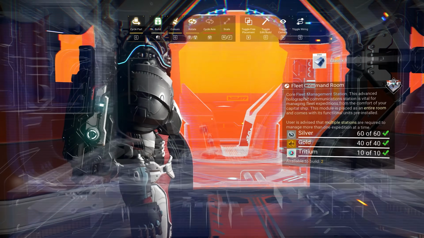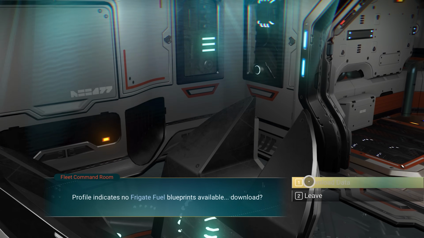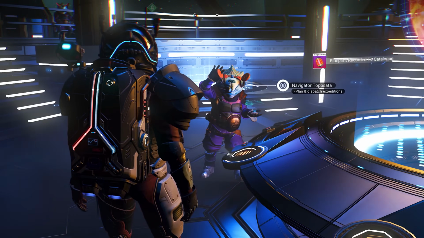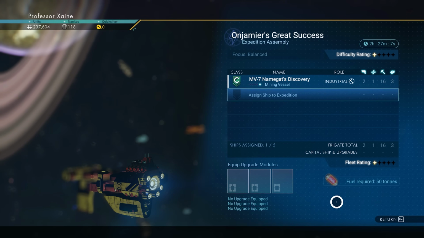Next, build a fleet command room in your freighter base. Interact with the command room terminal and download the freighter fuel plans. Now talk to the NPC standing at the center console on the freighter's bridge. Pick an expedition and send your sole frigate on it.